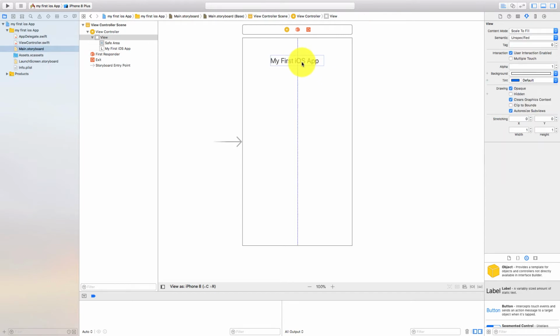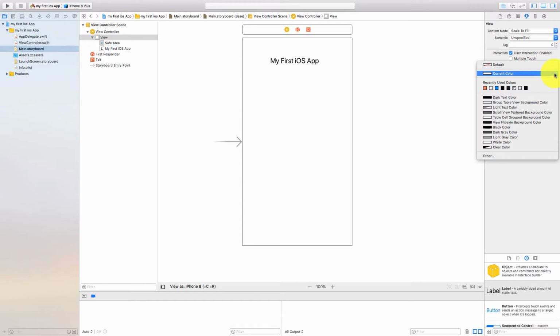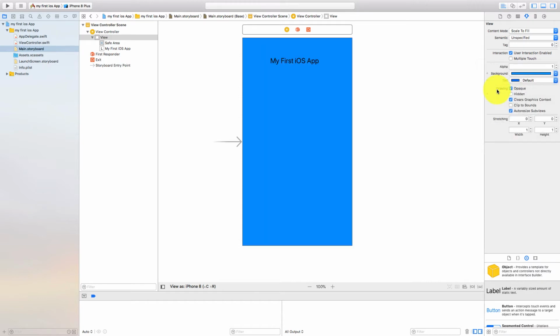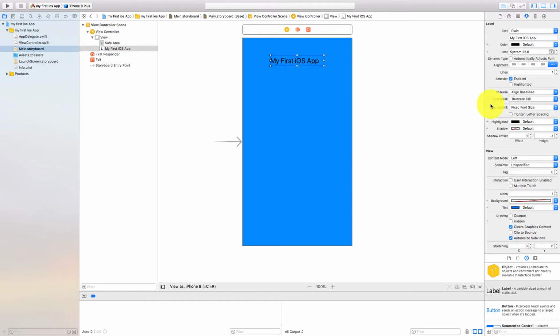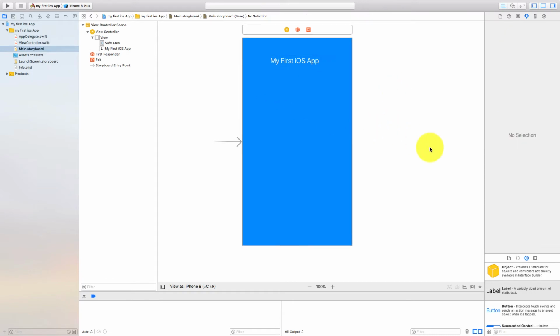Okay, like this. And I want to change the background color to give more attention to it, so I'm just clicking it. Okay, there we go, we got the color. Now I want to give a better color for my application. This is my first nice interface.